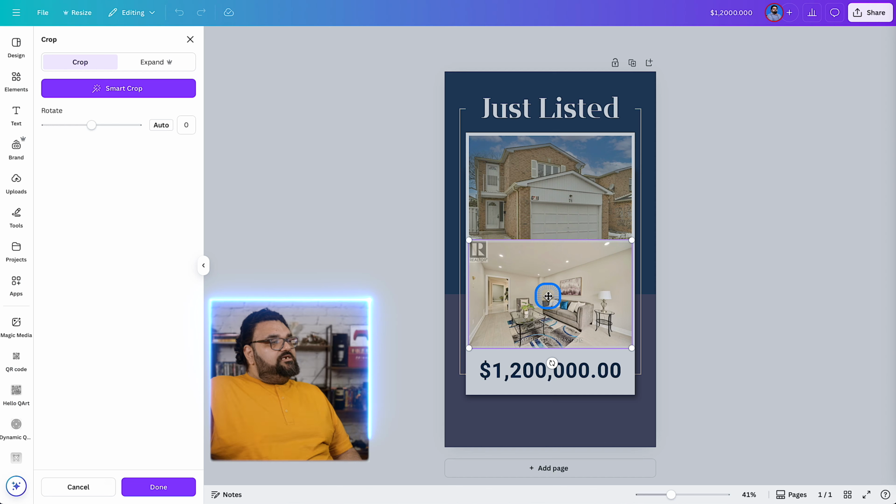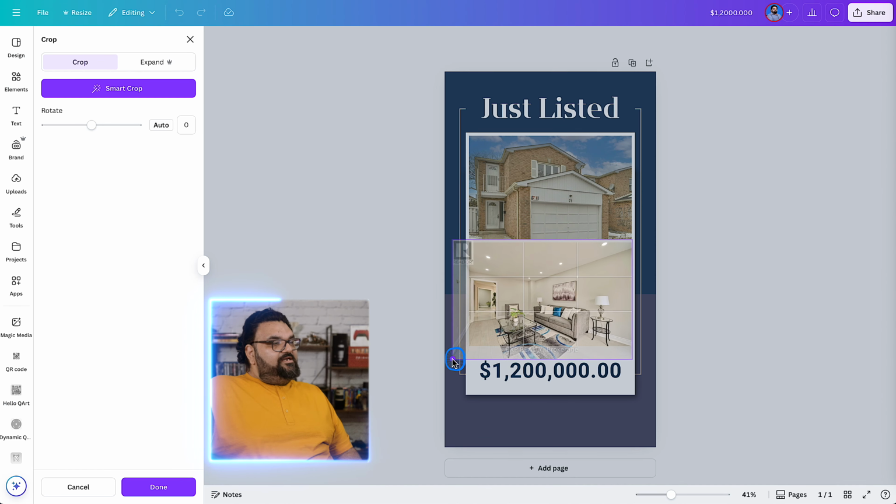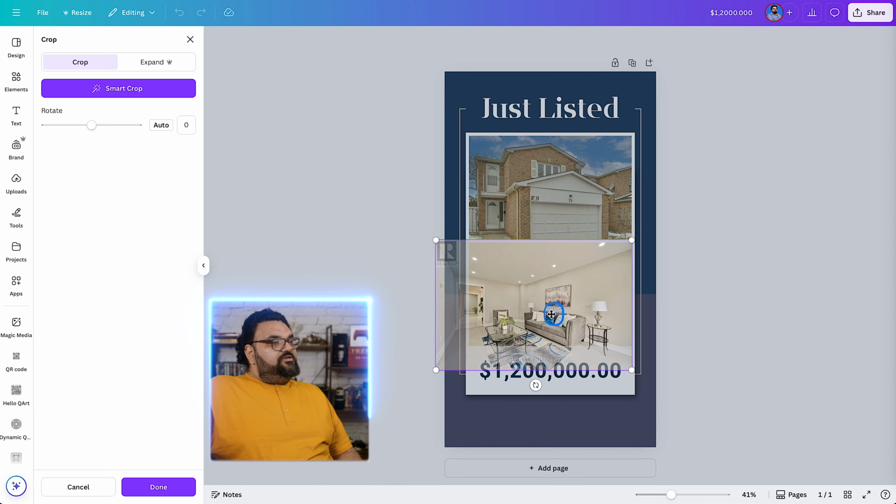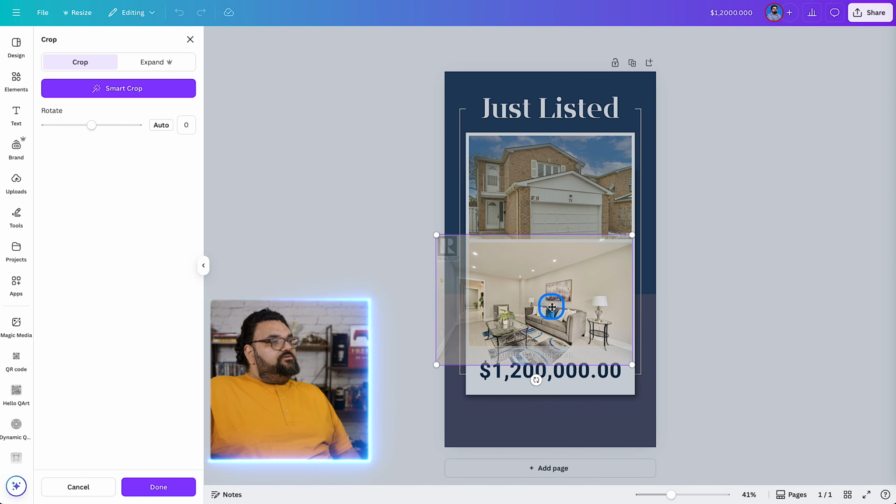Same thing we will do here. I'm going to double click, click, hold and drag, and then readjust a little bit right there. And this time I'm going to hit enter. So as far as the template goes, we're basically done and we can download it. But let's say you want to add more information, maybe you want to add your own contact information, right? And we don't want the price there, or we want the price there, doesn't matter. Now I will show you how you can do that.